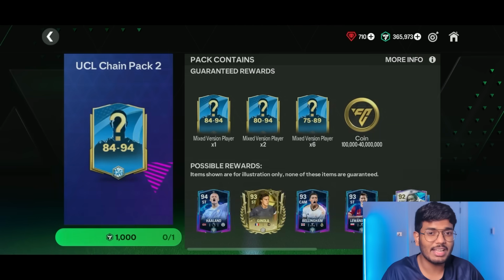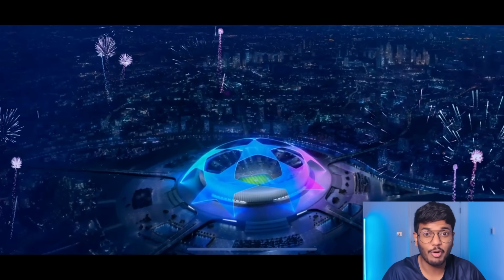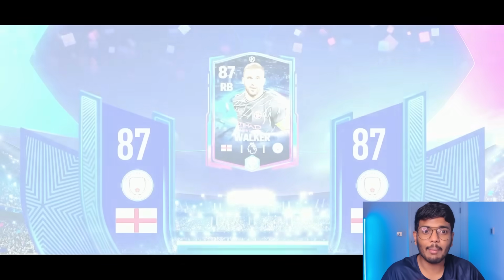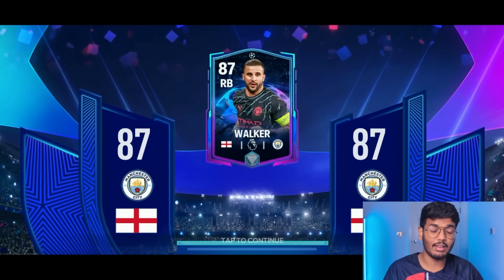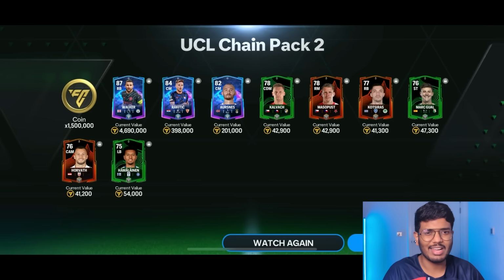Next is the UCL chain pack 2, 84 to 94 rated player and 80 to 94 player twice. So hopefully, you know, we can strike something good. Here we go. And this time it is Champions League walkout. Okay, right back, Frimpong. That's Kyle Walker. I mean, that's not bad, to be honest. We can set a right back position probably with Kyle Walker. And the next best pull is Rakitic. So yeah, I think Kyle Walker will go in probably.